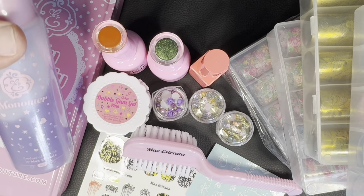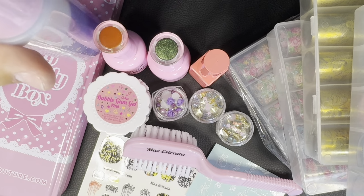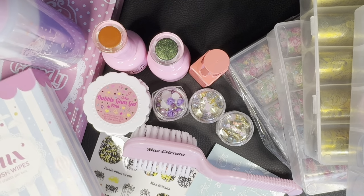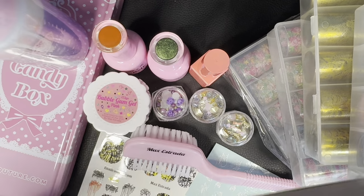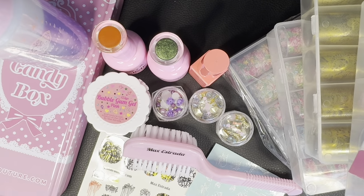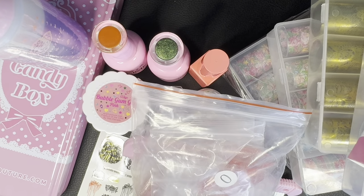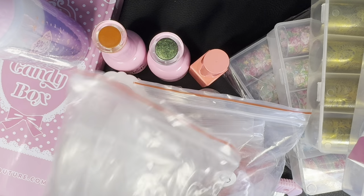Ugh, the monomer. Like, so much. You get so much in these boxes for the value. Lux wipes. Oh, look, all this stuff. $20. It is a deal you cannot quit, y'all. Oh, and the nail tips. Oh my god, the nail tips.